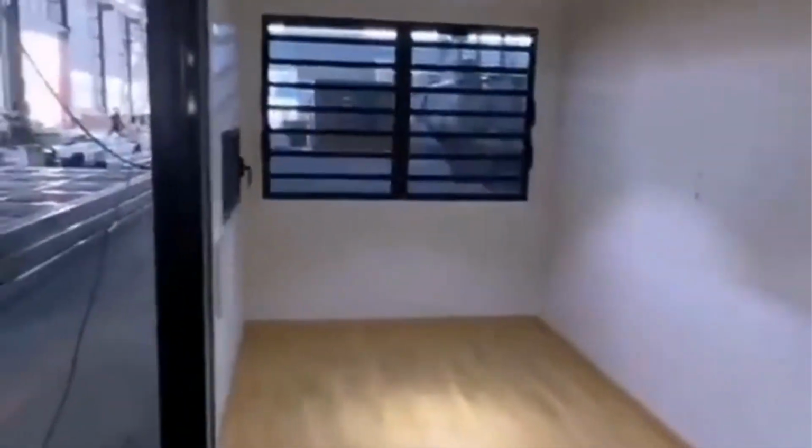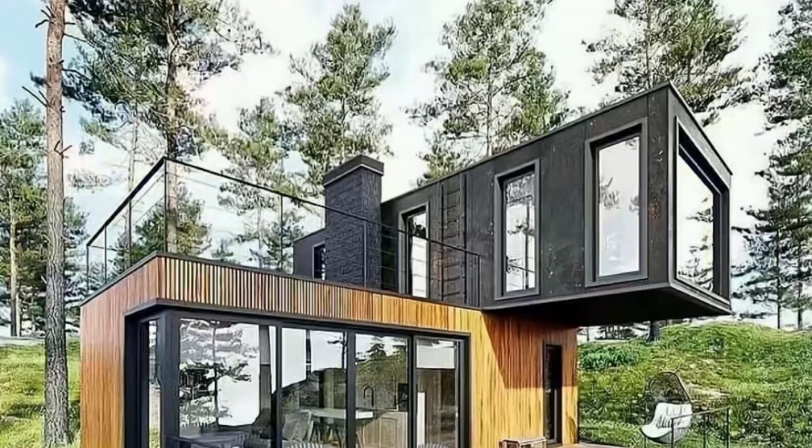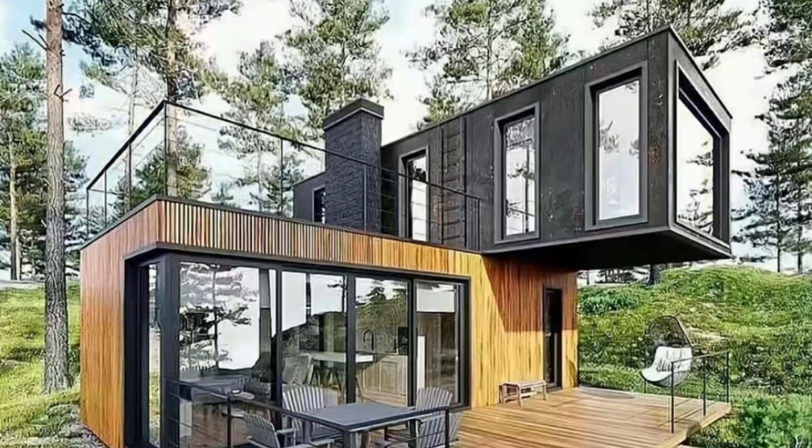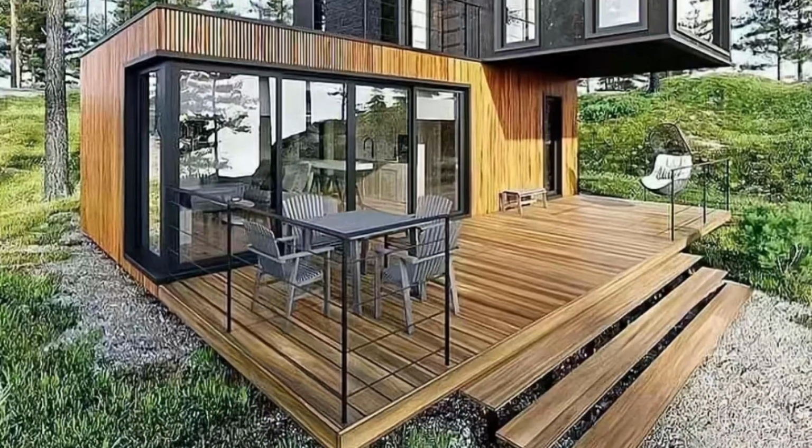These houses are constructed using repurposed shipping containers, providing a cost-effective and environmentally friendly solution to temporary housing needs. The use of fireproof rock wool insulation enhances safety, making them suitable for construction sites where fire hazards may be a concern. The construction of container mobile houses is characterized by simplicity and efficiency, allowing for quick assembly and disassembly.